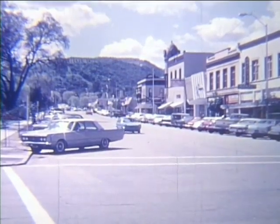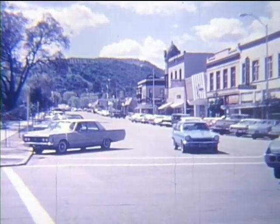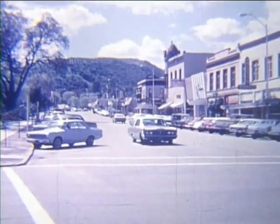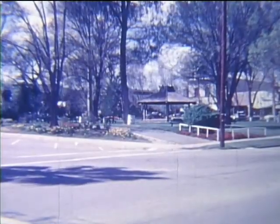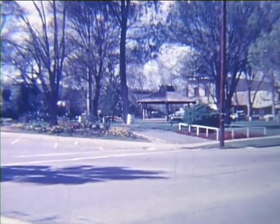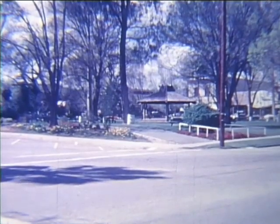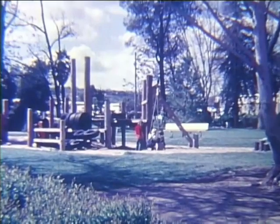Paso Robles is unique in that this is our shopping center — when people go to town to shop, this is it. It looks now very much as it did many many years ago, and old-timers and newcomers say they like it this way. Tourists, visitors, and people who reside here love this big old-fashioned park right in the center of the downtown business section. Picnic tables, fireplaces, and a huge barbecue pit make this park a pleasant civic center for everyone to enjoy.